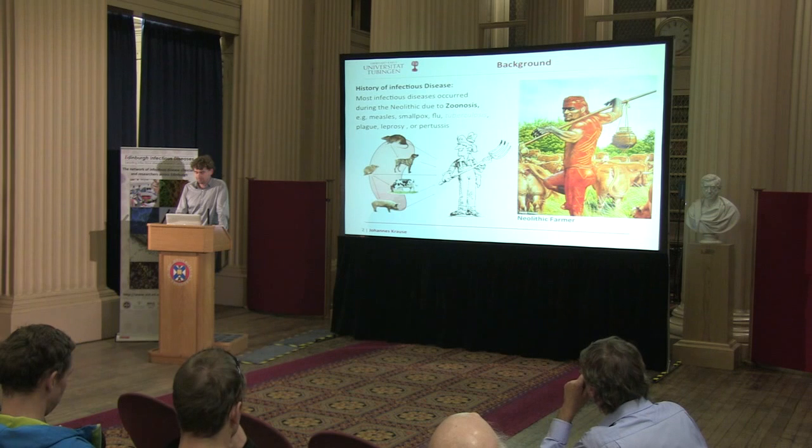And some people that have followed the media in the last couple of weeks, there has also been a very bad zoonosis that was happening in Western Africa. For example, this Ebola outbreak that just happened was also a zoonosis from fruit bats to humans. So it's a very common practice for pathogens to enter human populations by entering from animal hosts to humans as a new host. So it's a very common theme.